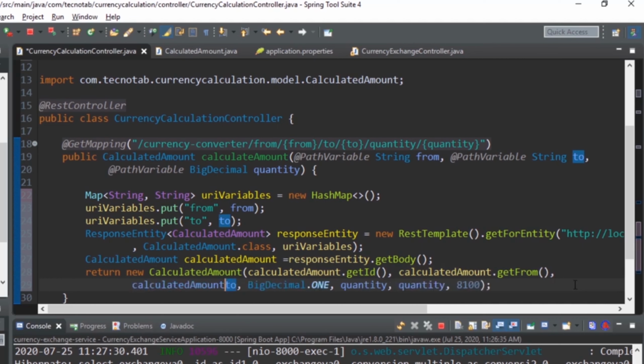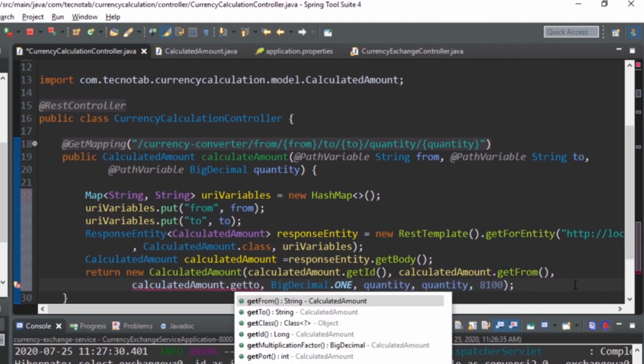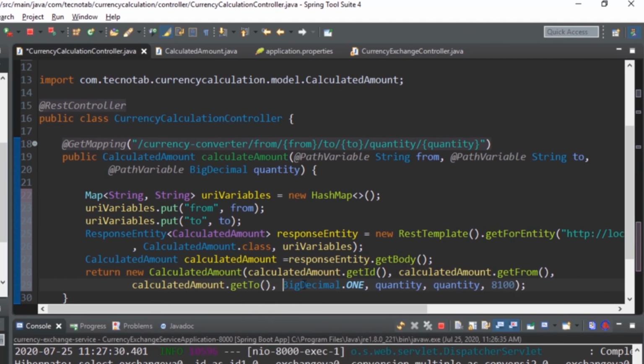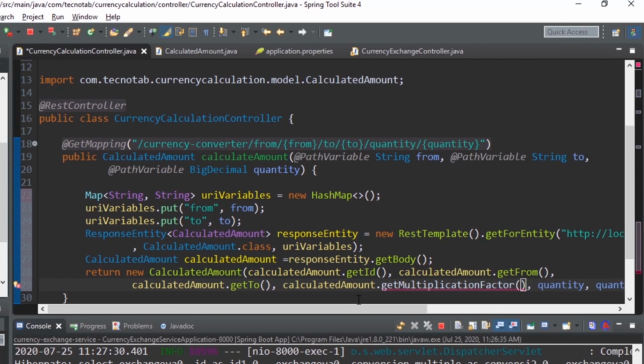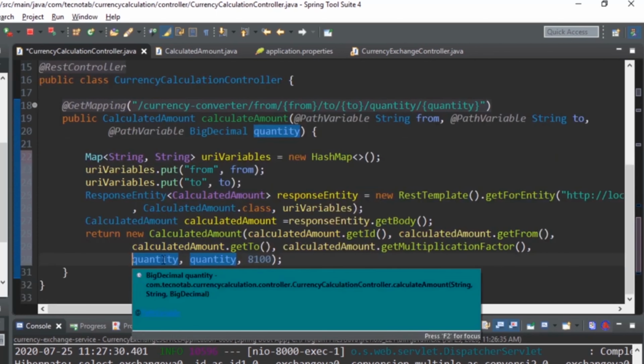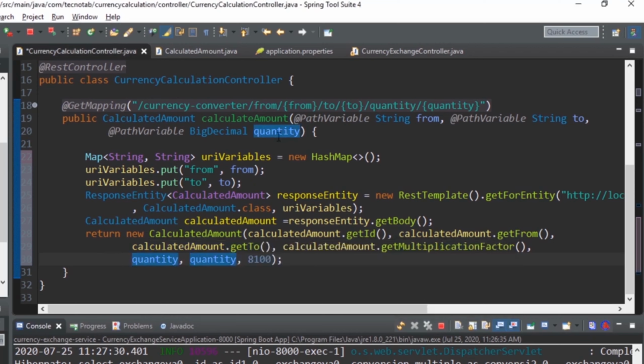Then again currencyExchange.getTo. Now this BigDecimal is your multiplication factor. So the multiplication factor will also be coming from currencyExchange.getMultiplicationFactor. Then again this quantity is the quantity that the end user has entered, that will be coming from the path variable, that we will leave as it is.